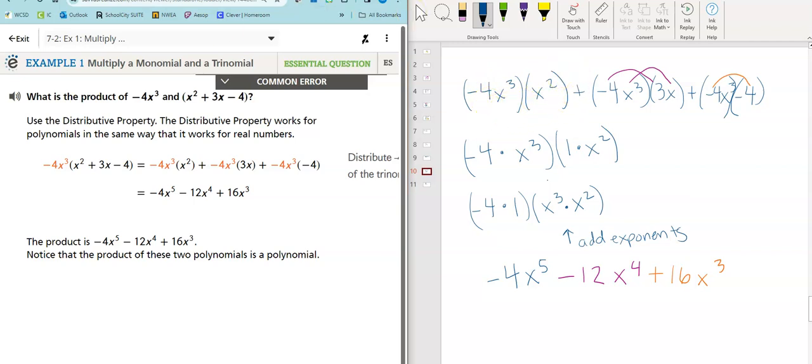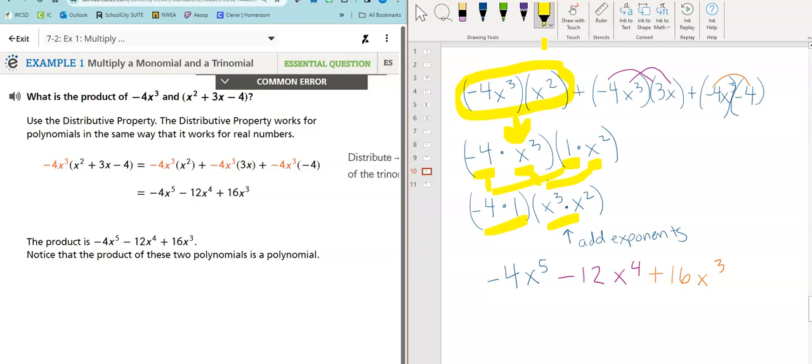So here, if I'm just focusing on this one right here, and you can see as I go down how that looks, I separated it into the negative 4 and the 3, and a 1, because that's the coefficient of x squared, and an x squared. Then I rearrange them very similar to combining like terms, except this time we're multiplying, into my coefficients here and my exponents here. Remember, when you're multiplying exponents, or multiplying powers, you add the exponents, and that is how they got negative 4x to the fifth, okay?